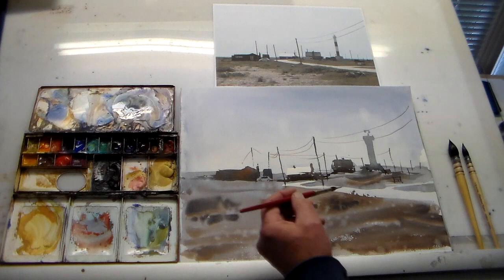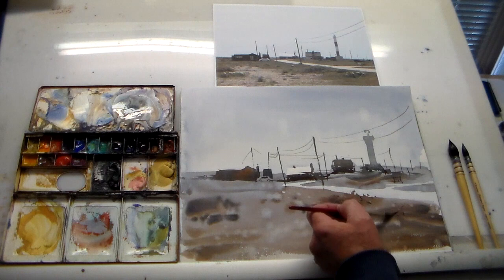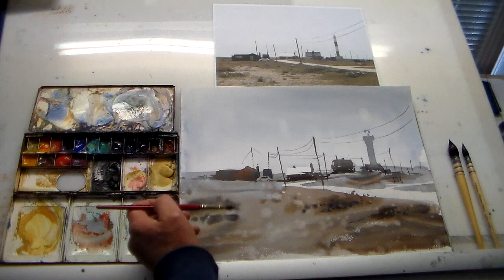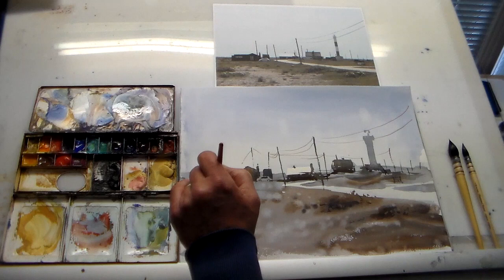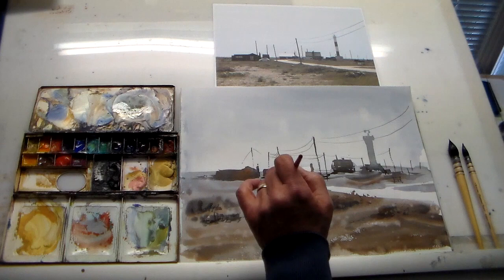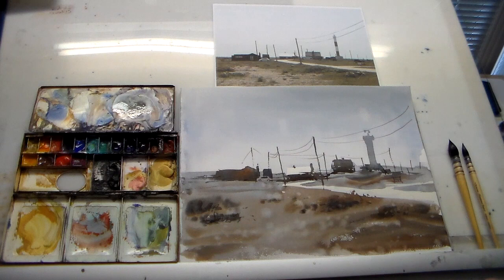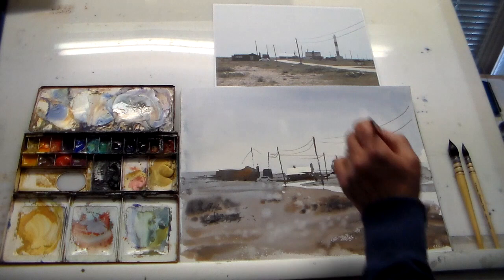Using the side of the rigger, you can get some little texture marks in here. Just little touches just to give it some texture and some depth, because there's not much going on in the foreground in this. Again, just add a little more to these little bits of plants. Touch of dry brush texture here and there, just to give it some sparkle. Just define this road edge on this side, just a little.